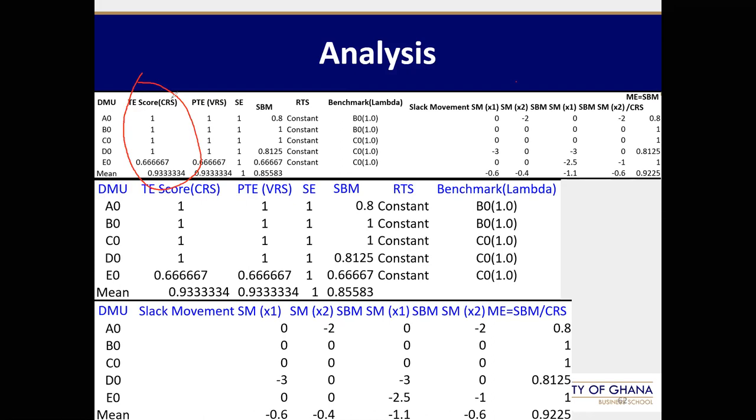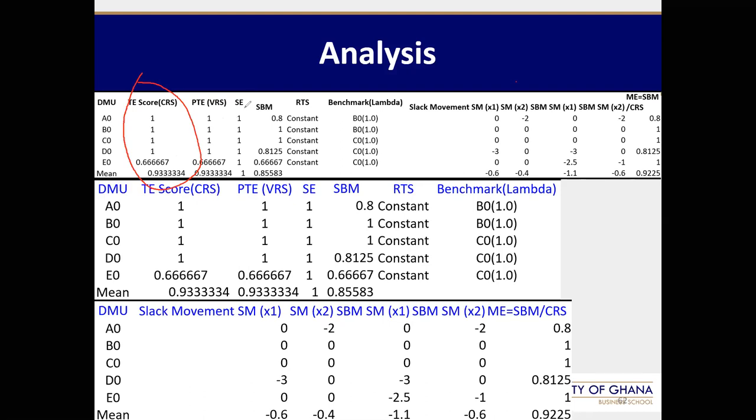You can estimate the variable retention scale and constant. In this very context of calculation, remember that output was normalized at one. And so the variable retention scale will surely be equal to the constant retention scale here. So even if you measure relative to the variable retention scale frontier, these are small firms. The industry is made up of just five, so the sample size is already small. So you'll get the same score.